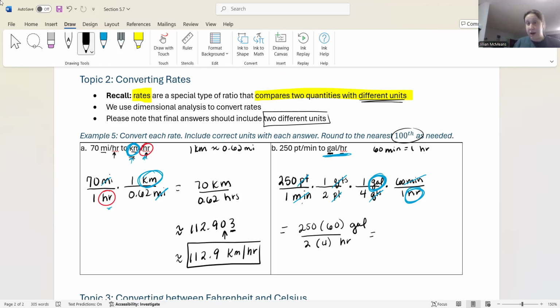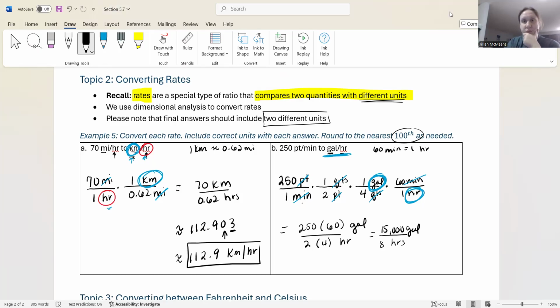So I'm going to do some side work just on my personal calculator here instead of switching back and forth a whole bunch. So we know the denominator is just 8. 2 times 4 is 8. That's not bad. But then I'm here to tell you that 250 times 60 is 15,000. All right, so essentially, if we're pumping out 250 pints a minute, that is equal to 15,000 gallons in 8 hours. But what is that in just gallons per hour?